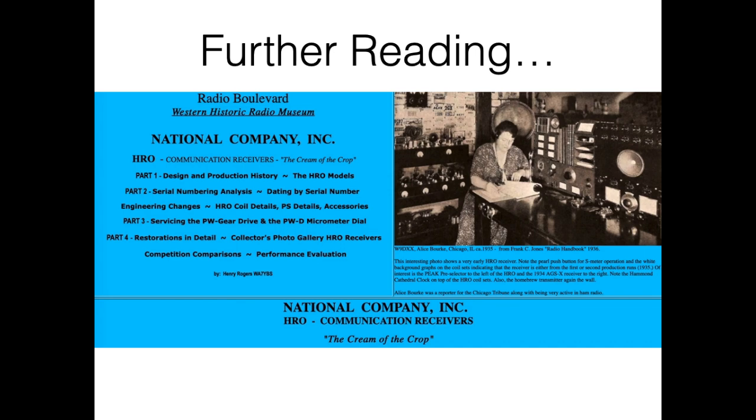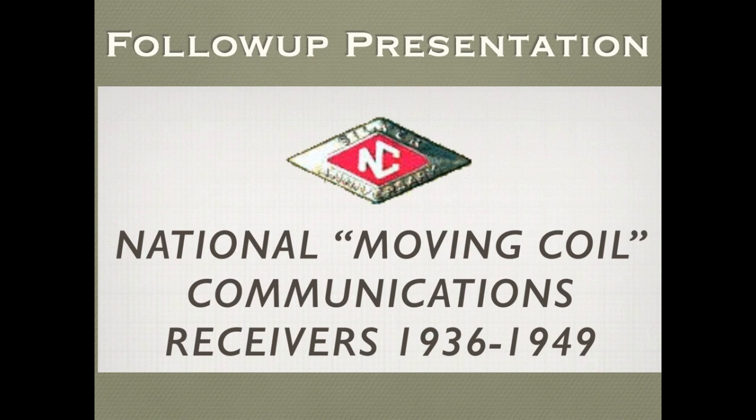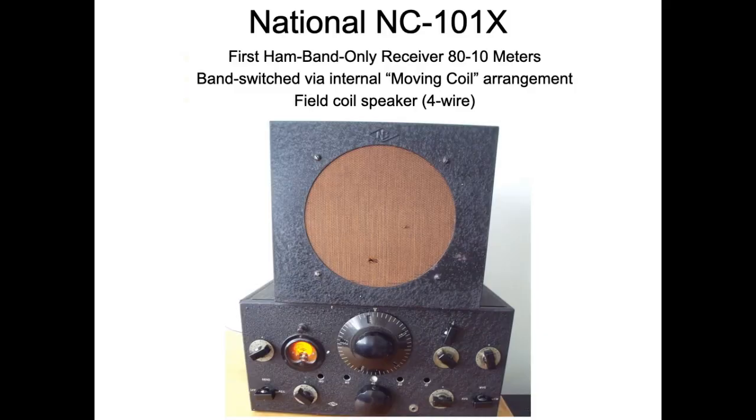I also have a follow-up presentation called the National Moving Coil Communications Receivers. These were in the product line from 1936 to 1949. Here's probably the most famous of the moving coil receivers. And this was the first handband-only receiver. You can see there's five holes underneath the main tuning knob, and they are 80, 40, 20, 15, and 10 meters. And it has a big block of coils that move internally when you change the bands, and you get that little white indicator showing which band you're on. These also use a four-wire coil speaker with it.